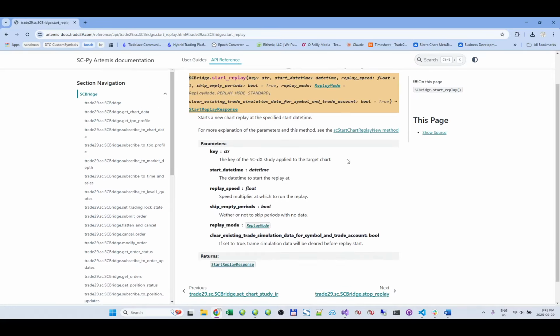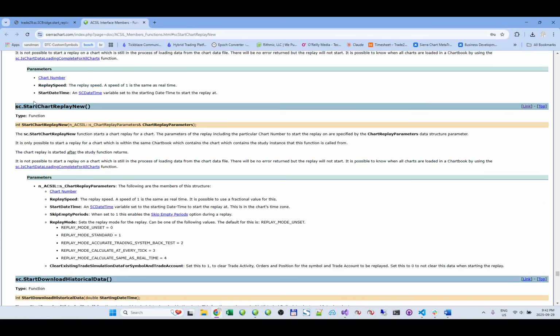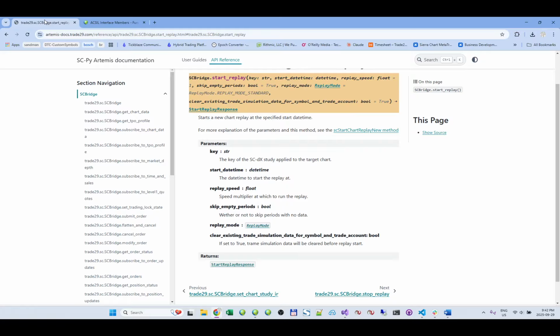So start replay basically follows the same set of parameters as the underlying SeerChart function start replay new. If I open this, you'll see the start chart replay new has 5 parameters, and these same 5 parameters match up with these 5.